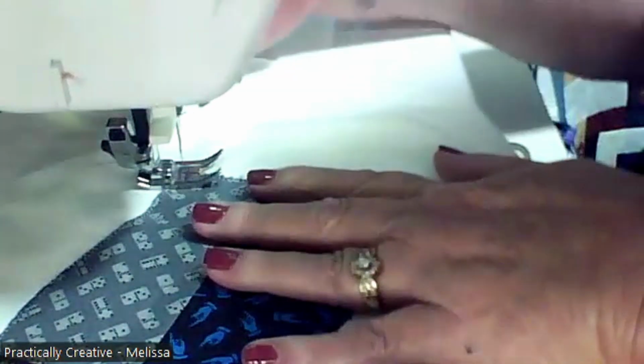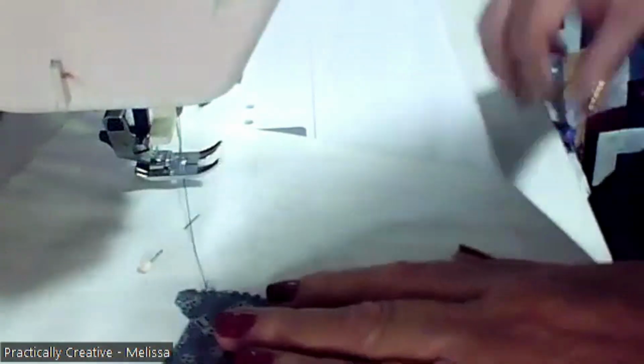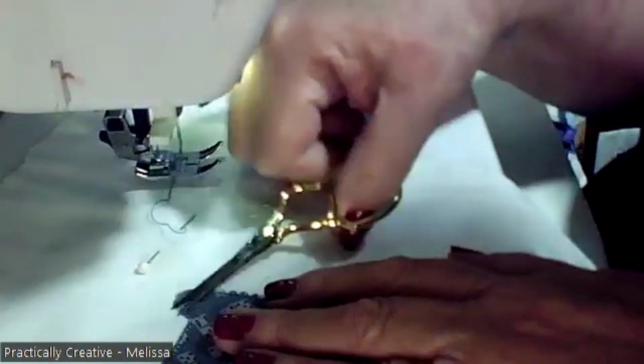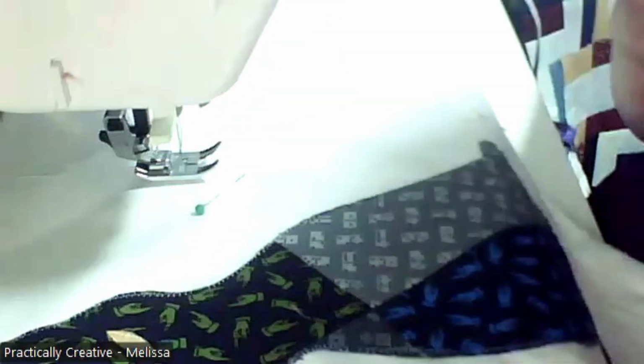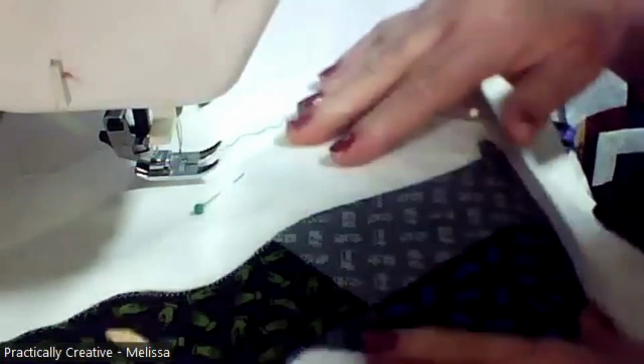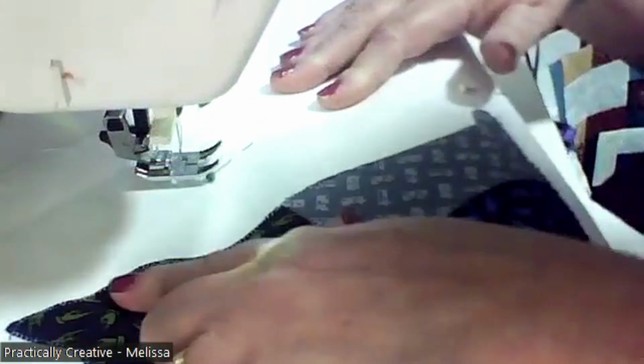All right. So now that we've done the whole cat, did a poor job around that little toe, but it will quilt out. The cat's done except for his eyes.